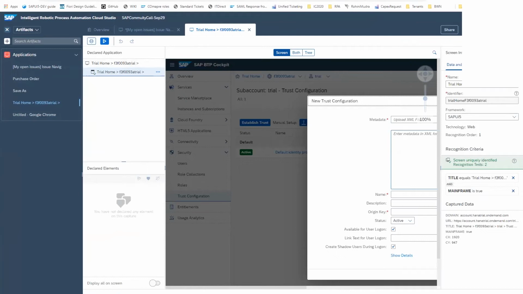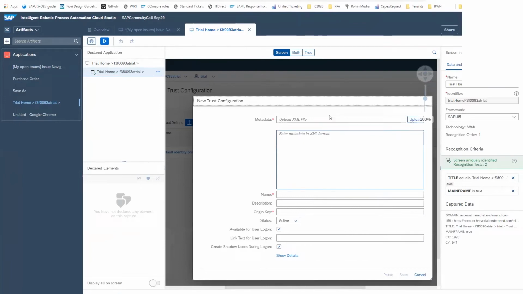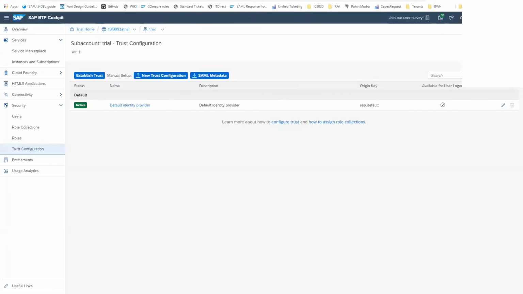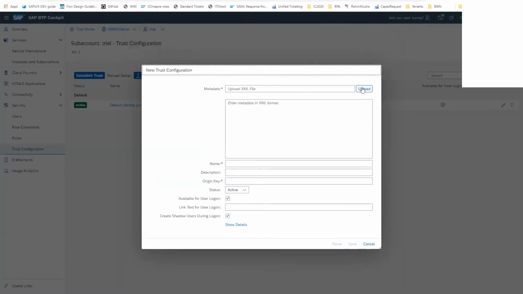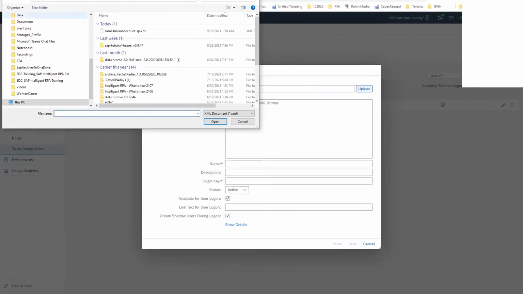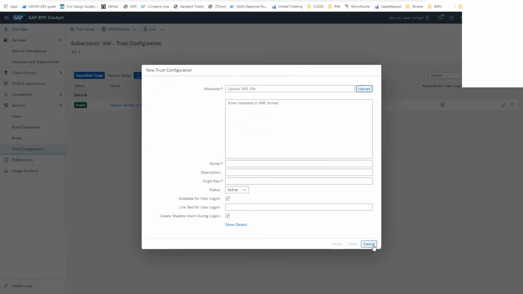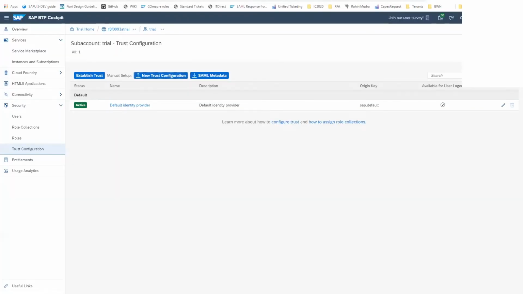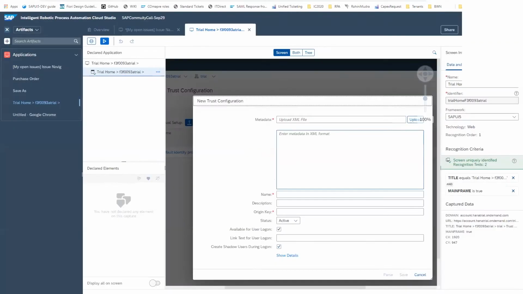Maybe I'll cover the multi-dimensional one in the end. I'll go with the browser one, the SAP UI5 file browser. I've already captured the application here. As you can see, we have different types of save as pop-up here. I click on upload. Earlier, we had to capture this save as pop-up, but now you need not capture the pop-up. We have the SAP UI5 browser control, which is available.